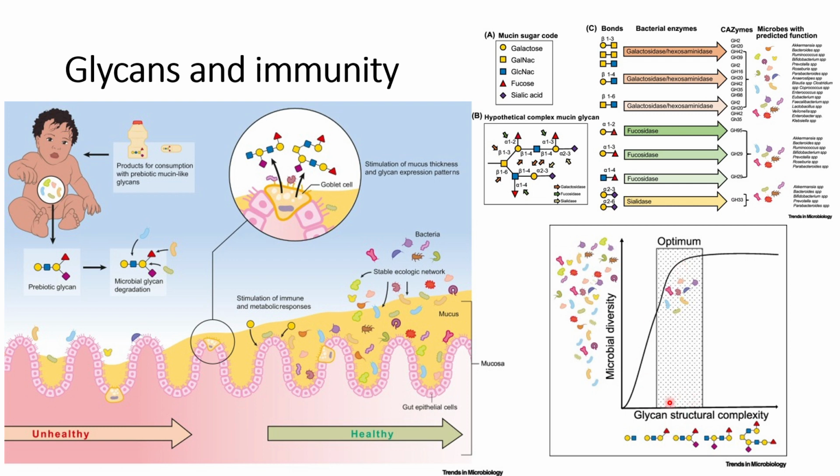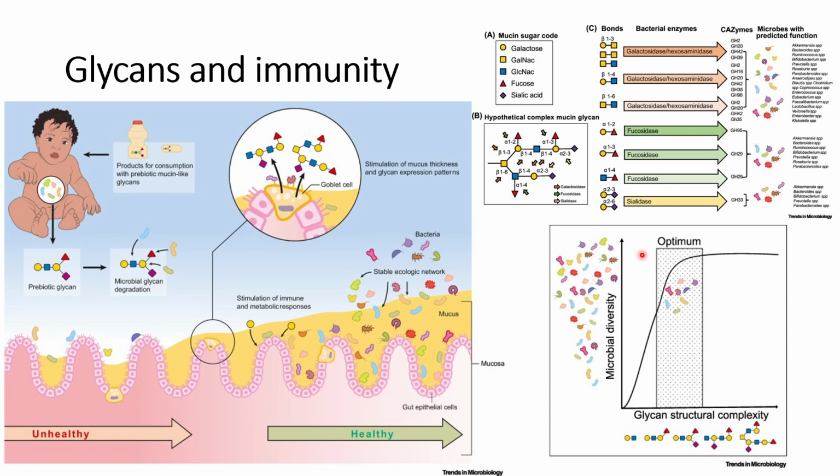So this can help us determine how much complex glycan structures, or complex prebiotic glycans, we need in our food, so that we can take care of the infections that can be caused by these microbes or bacteria, these different diverse bacteria.